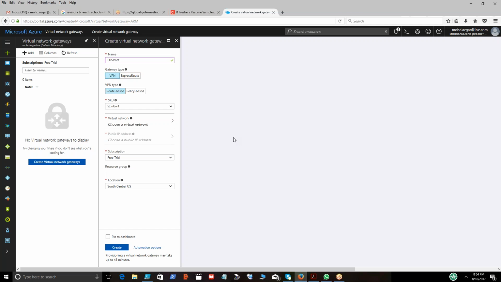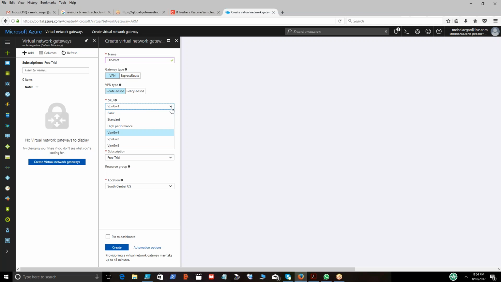Okay, SKU. Now SKU defines the bandwidth of the connection. How much bandwidth are you looking for? That's what they tell you. So in the drop down menu, you will see VPN gateway 1, VPN gateway 2. You'll see a lot of these options, right? So they are SKUs, and each one of them will give you a certain level of bandwidth and certain speed. So I can say that VPN GW1 will give up to 650 Mbps. VPN gateway 2 gives you 1 Gbps. Gateway 3 gives you 1.25 Gbps. So depending on how much we need for that application, we'll select one.